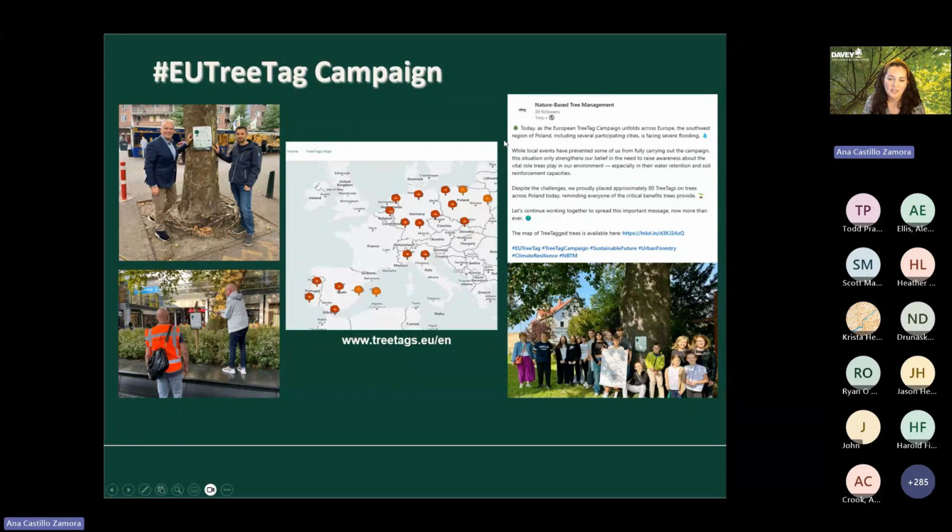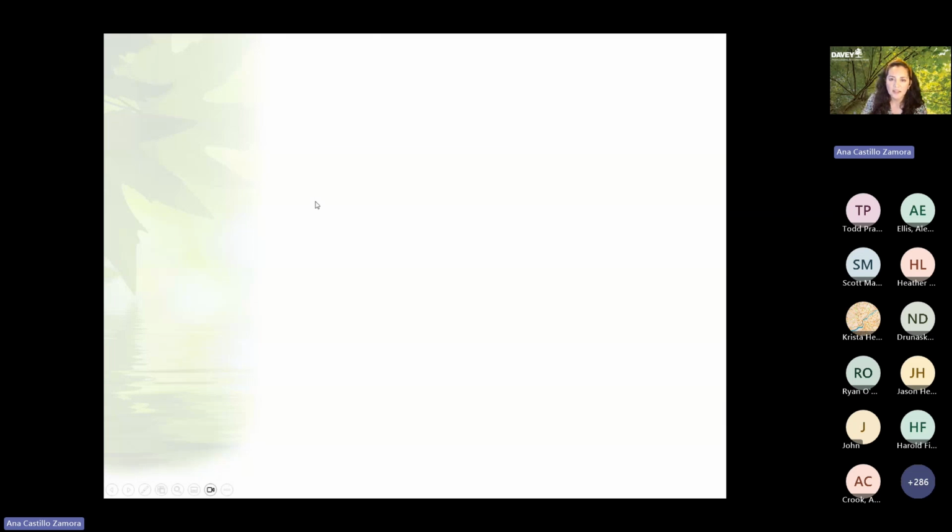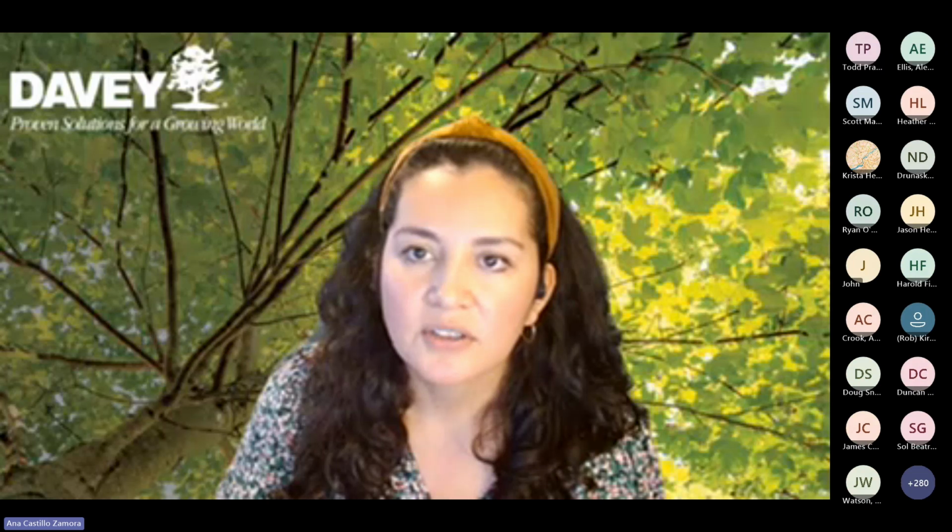You can follow that URL there to see the extent of their project, but it's just a really cool outreach project using the benefit that you can get out of MyTree to have both in-person community engagement, but also a good amount of public media coverage in their respective news sites and things like that. This is obviously a bigger effort, but it shows how much you can do with such a simple, easy to use tool like MyTree. So with that, I'll hand it over so we can start learning about design.